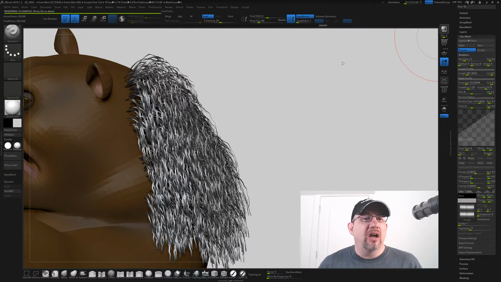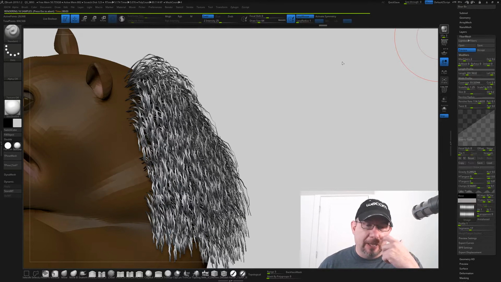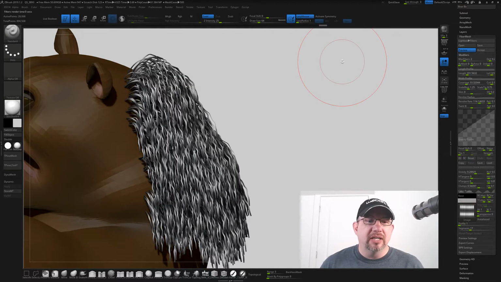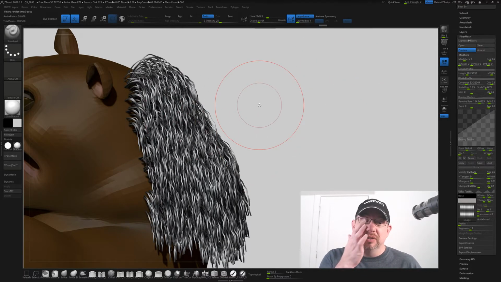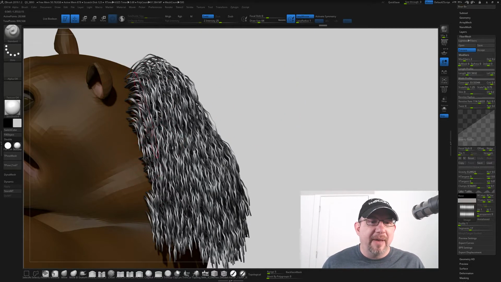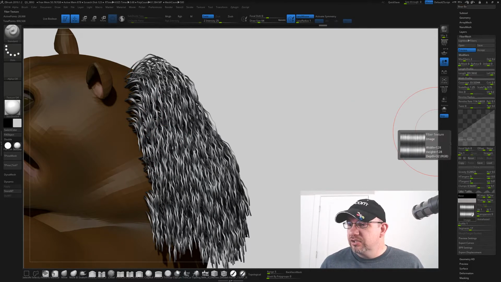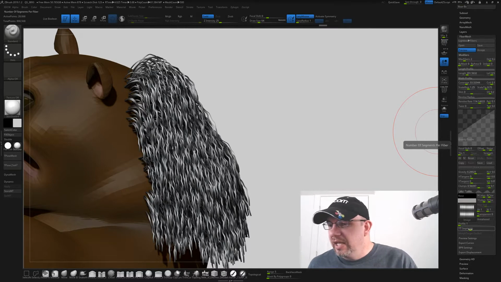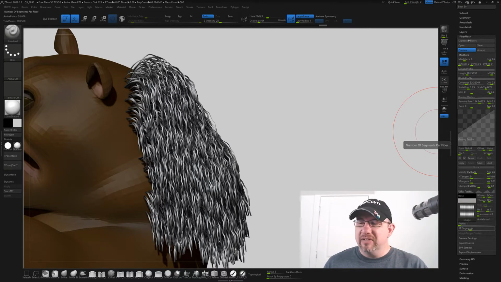So we have not committed this to anything. We're just messing with the modifiers, trying to get it to be anything close to, say, bear fur. Okay, so you can see how it's coming out of where I had it masked, and it's quite long still. So let's change the length of it. Here's where the segments are. So it's got 17 segments.